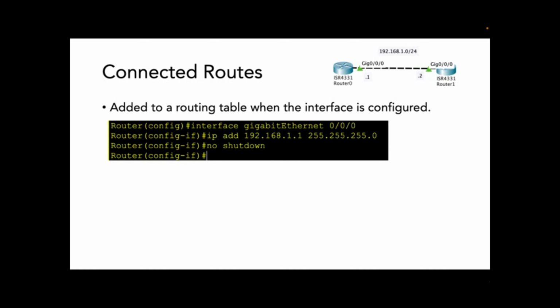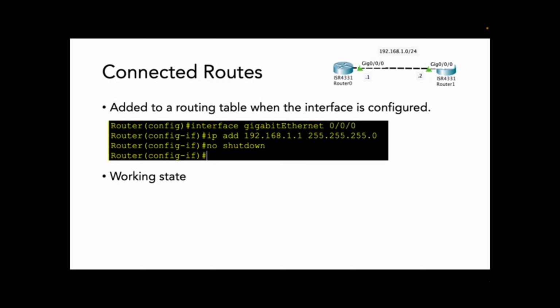You can configure the interface by issuing the command ip address 192.168.1.1 and the mask. Another condition that needs to be taken care of is that it should be in working condition, and you can apply the no shutdown command to bring the interface up.